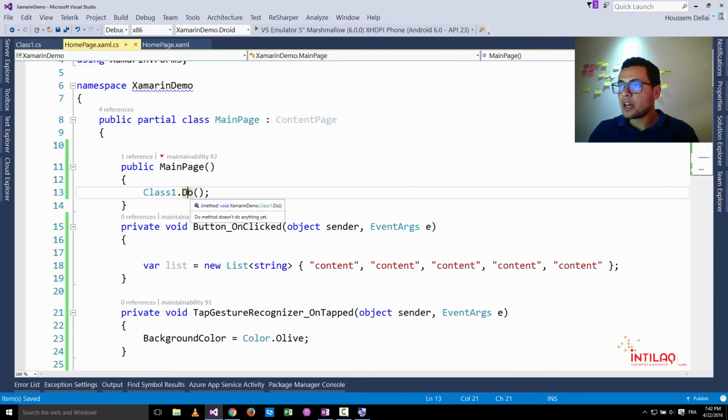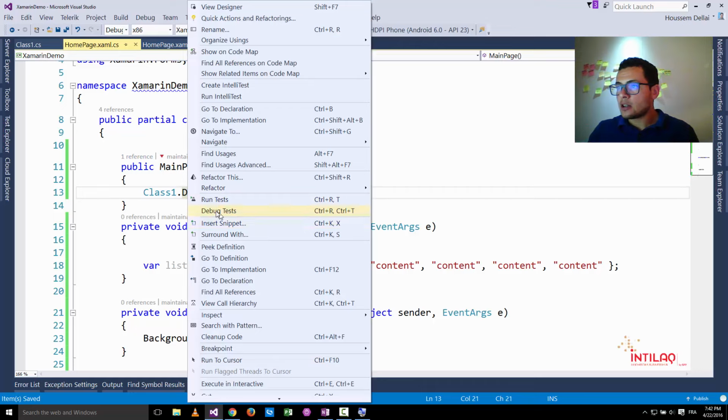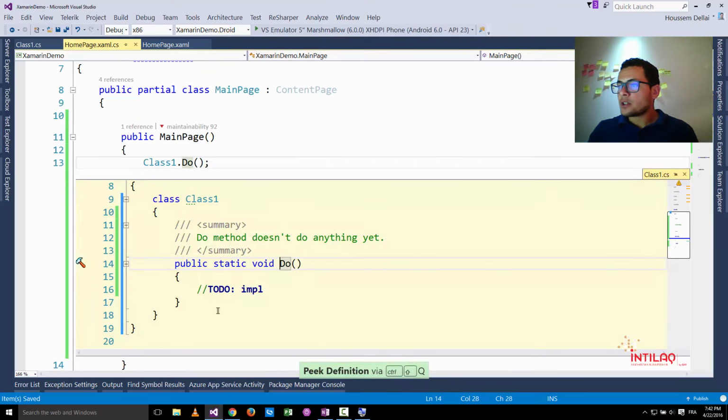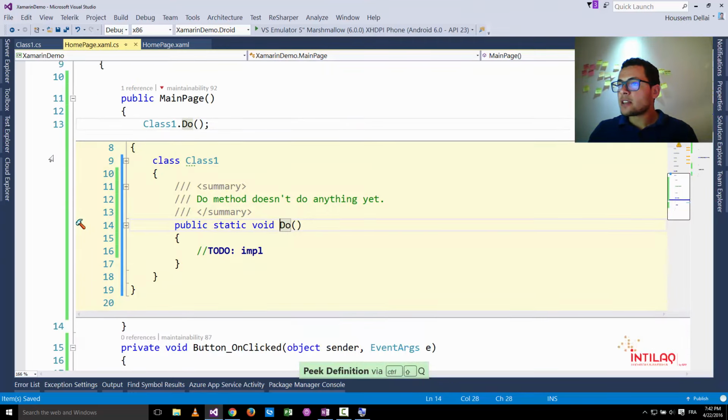To do that, I can right click on top of that method and select peek definition. With peek definition, I can stay in the same class, and it adds this nice view which contains the definition of that method. And I can even edit this file.